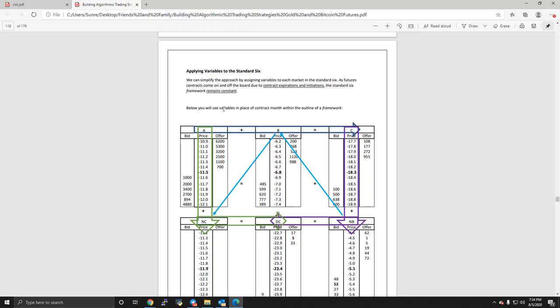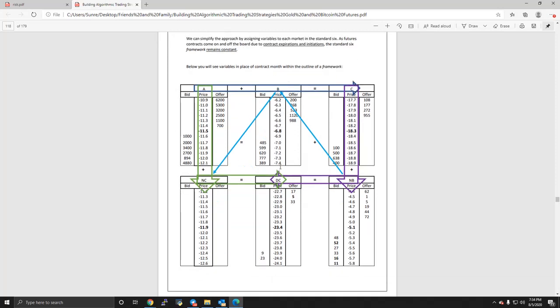To go deeper, and this is really how I like to think about it, we don't need to know the actual calendar spread markets that we're dealing with. We can replace them and just apply variables. It doesn't matter, as long as we stick to our concepts, our mathematical principles. The A market plus the B market will equal the C market. The C market plus the new B market will equal the double C market. The A market plus the new C market will equal the double C market. And the new B market plus the B market will equal the new C market.